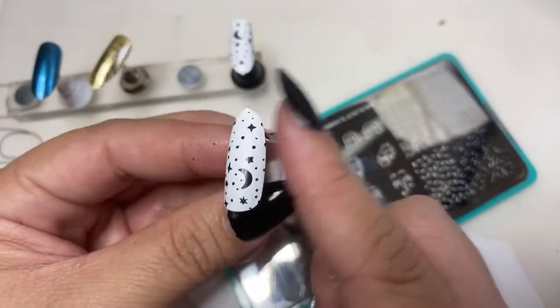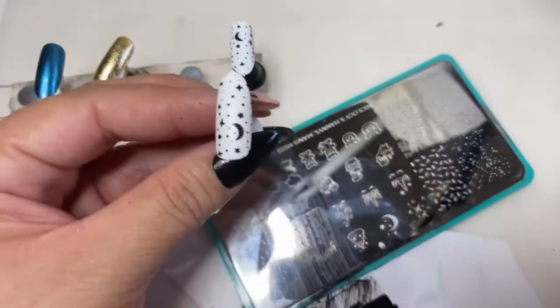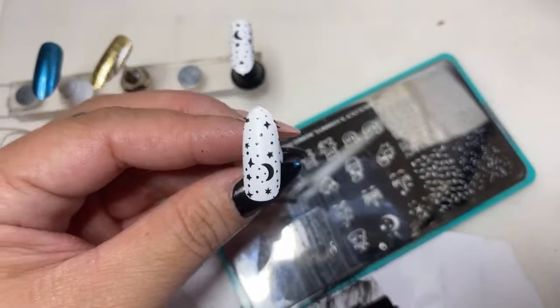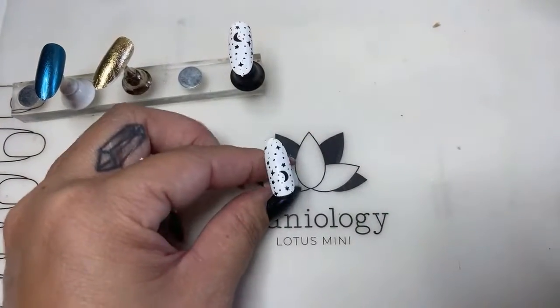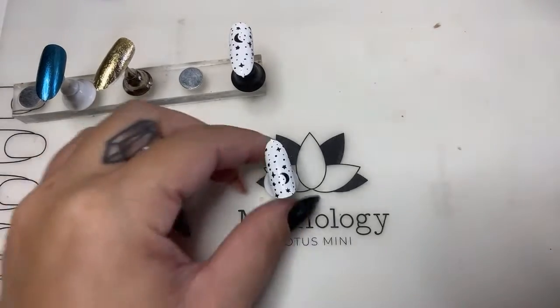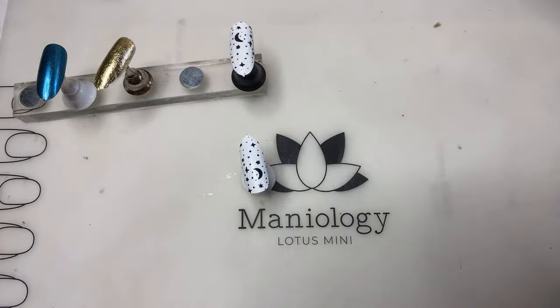So you just want to make sure that you wipe those off, or clean it up with a cleanup brush. Do whatever you need to get rid of that. You can use tape, cuticle tape, regular Scotch tape. There's many ways. So make sure that that is removed, because that is going to be awful to deal with in the future.